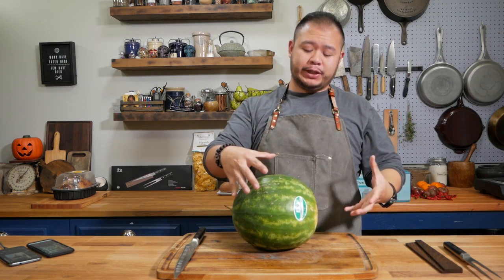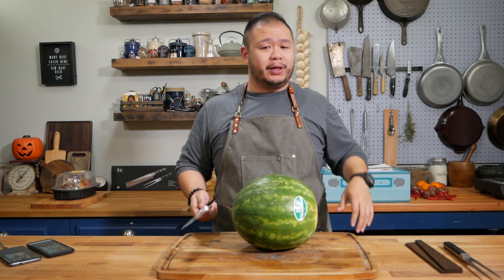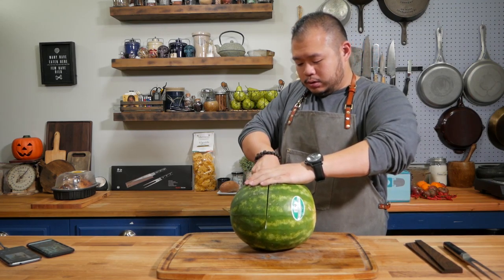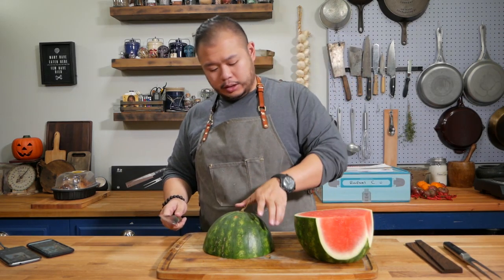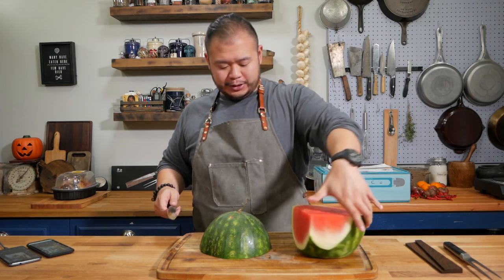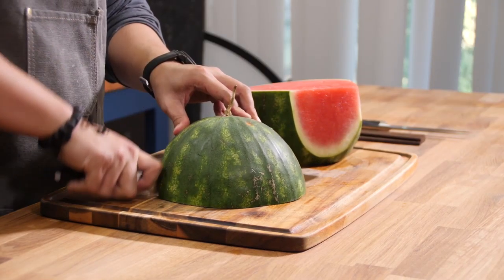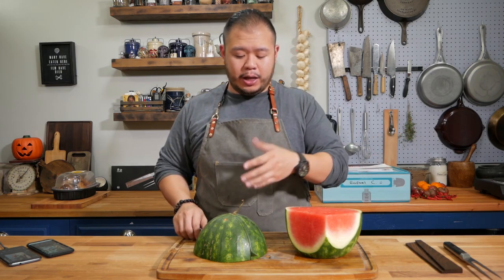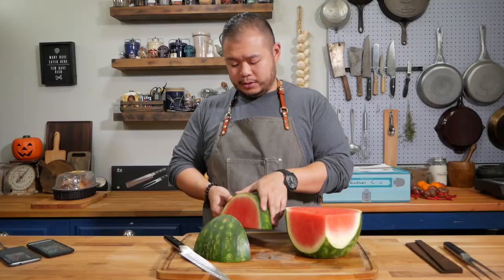Alright guys, now that the board is cleaned up, let's demonstrate cutting into an oversized melon so you can see just how nice it is to have a longer carving knife cutting straight through a watermelon without having to turn it multiple times. Sorry about that — I had to cut some parts off because I didn't like the way they looked. Now you can see how pretty this watermelon is. As you can see, there's about an inch of blade sticking out of it. With a typical 8-inch chef knife it probably wouldn't even make it all the way through. Look at that beautiful, extremely clean cut.